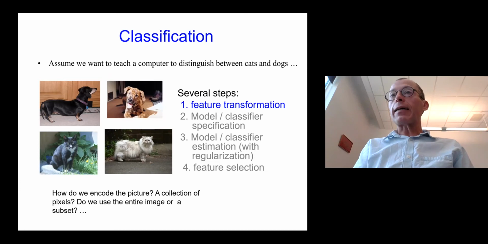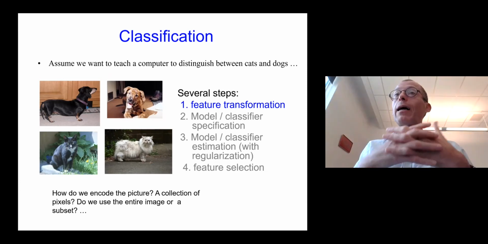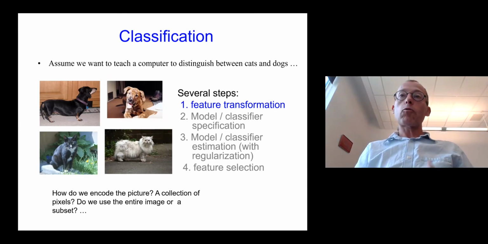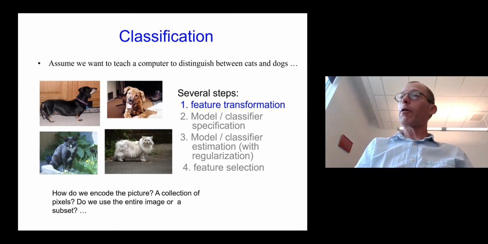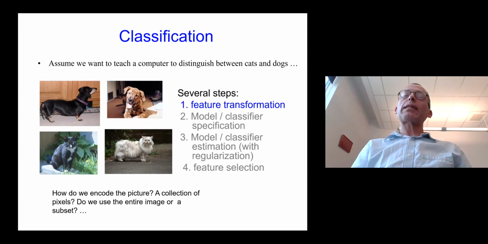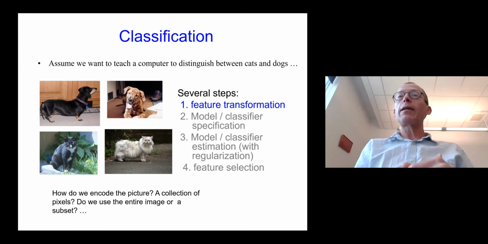But what if we have text? What if you want to classify documents? How do you represent that data to a classifier? How do you represent a text document? That's not trivial because usually classifiers don't deal well with words. They deal well with numbers. Most of the classifiers we'll talk about are based on dealing with features that are numerical. So how do they deal with words?